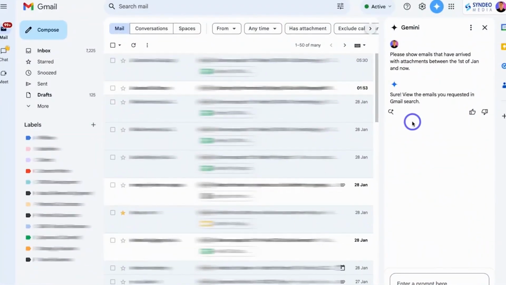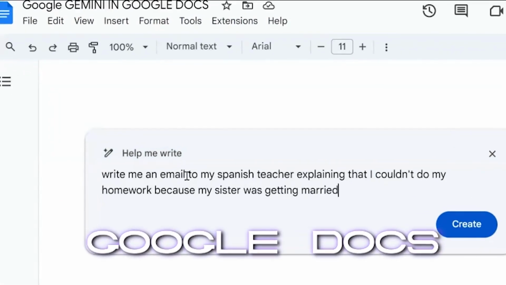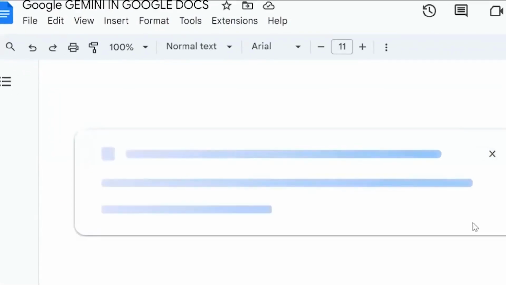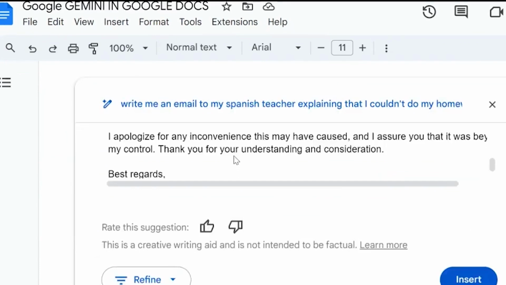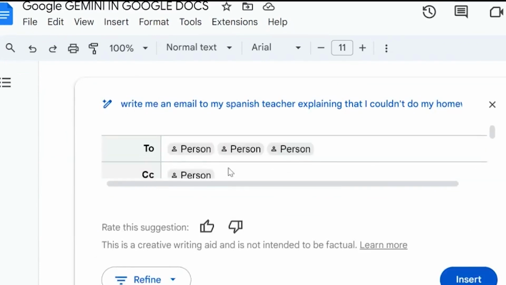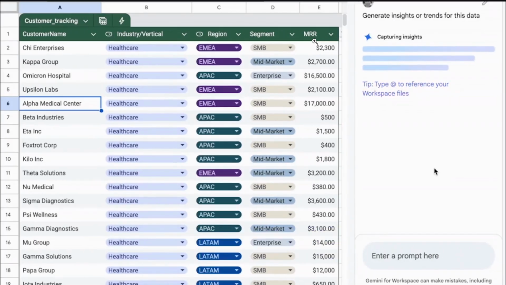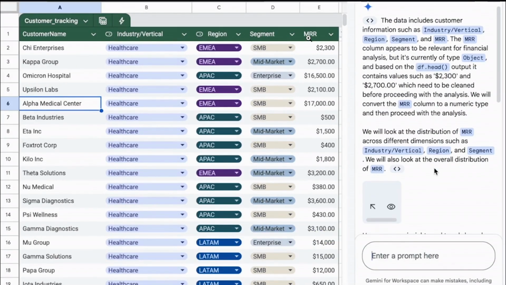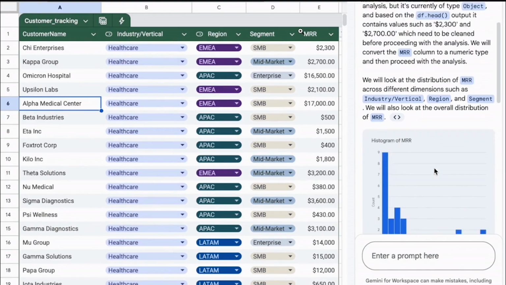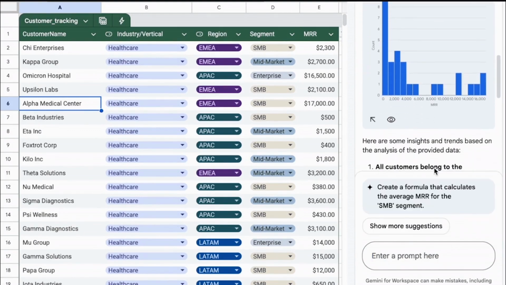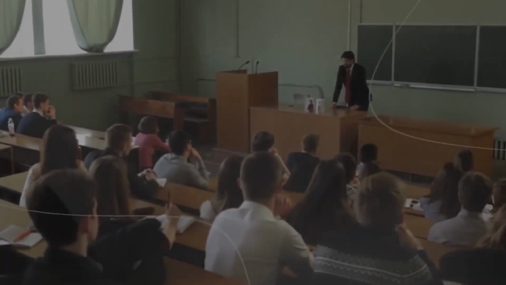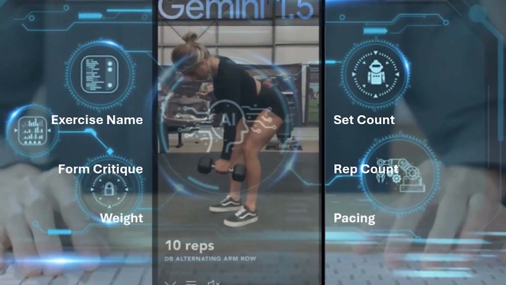Inside Gmail, Gemini can summarize entire email chains, suggest reply options with tone presets like professional, casual, or friendly, and even catch missing attachments based on context. In Google Docs, it helps convert bullet point brainstorms into refined articles, reports, or proposals tailored to your writing style. In Sheets, it's like having a built-in data analyst. It detects trends, writes complex formulas, and can instantly generate visuals without any coding or macros. Planning a budget, analyzing survey results. Gemini does the heavy lifting.